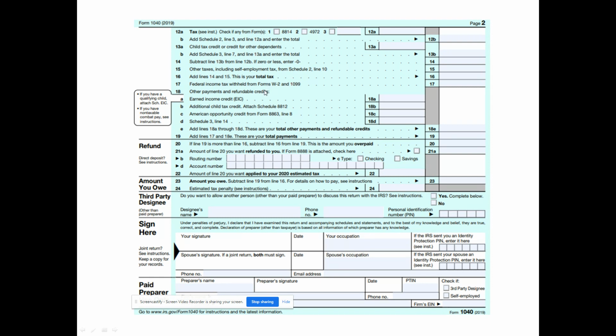Okay, if you or your parents choose to bring your taxes to an accountant, that would be the third-party designee, and that would be where they would fill out their information, including the paid preparer's information here on these boxes. However, if you could do it yourself, it's pretty straightforward. You could save anywhere from $100 to $250 by doing it yourselves. Okay, so that's the 1040 form.